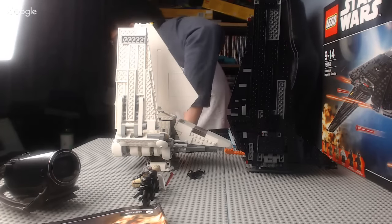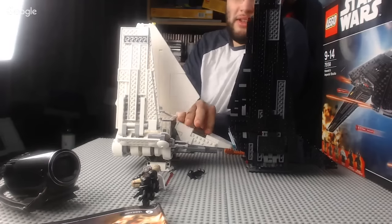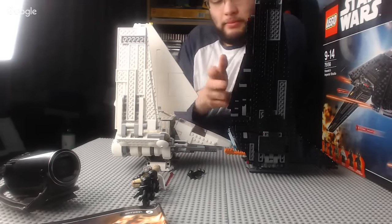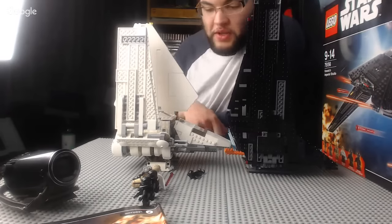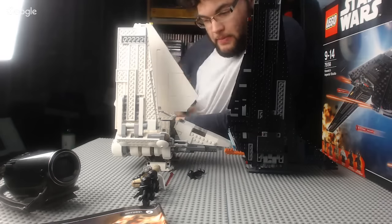Krennic Shuttle or Shuttle Tydirium, which is better? This is a hard decision. I mean, the Shuttle Tydirium is, of course, very iconic. I think the minifigures are probably better with the Krennic Shuttle, just because we've had the minifigures in this one before. Although, of course, we did get Leia with the special thing.